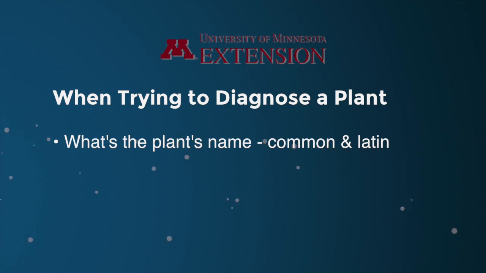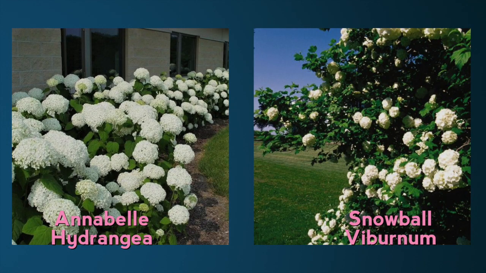You should be able to know what it is. If you know the common name, that might be enough, but sometimes knowing the official or Latin name is really important. Using the common name of a plant is sometimes troublesome because more than one thing can go by that name. For example, if you say you have a snowball bush, it could be at least two things. It could be a Hydrangea arborescens, also known as Annabelle, or it could be a Viburnum macrocephalum, also known as a Chinese snowball viburnum bush. These are two very different shrubs despite their same common name and their similar appearance.